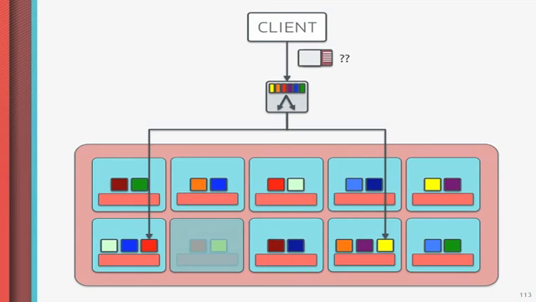Another nice thing about CRUSH is that because you can model the topology of your storage, you can have custom rules that define exactly what kind of placement policy you want for your data. So you could have, say, a set of fast servers and a set of slow servers, and have the first replica be on a set of fast servers, since reads are always served from the first replica, and the rest of the replicas be on a set of slow servers that you don't care so much about, say, write performance with.